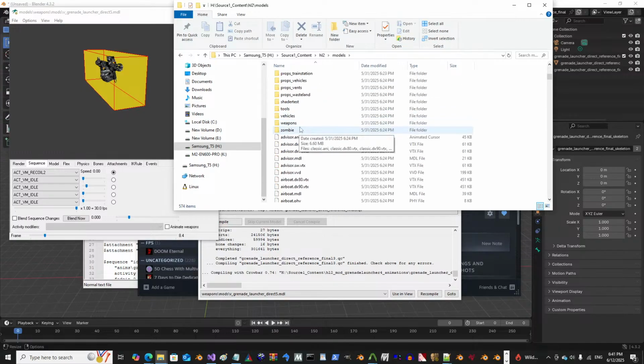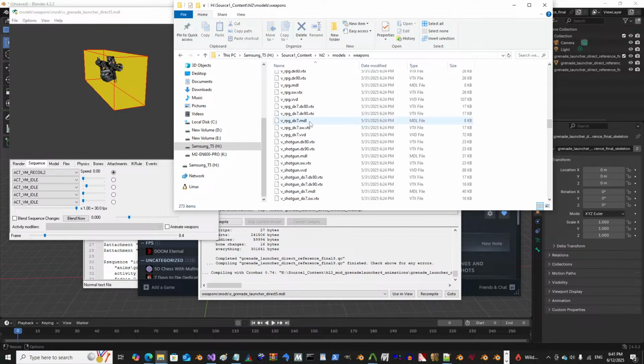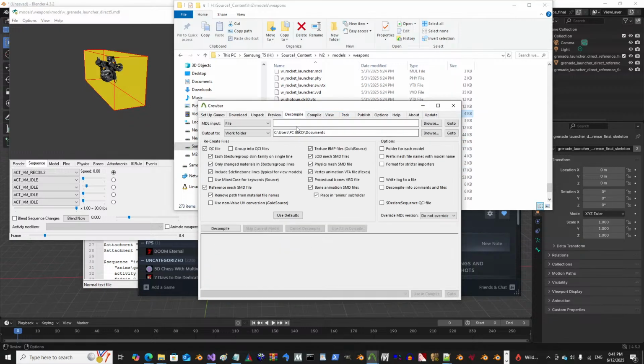So last time we decompiled VS and G. Let's try to decompile V shotgun then, just to show off how to do it.